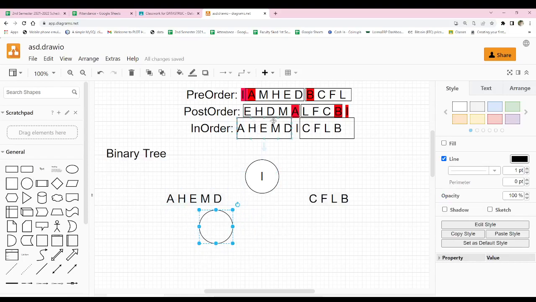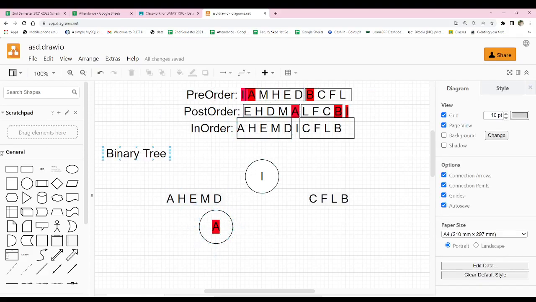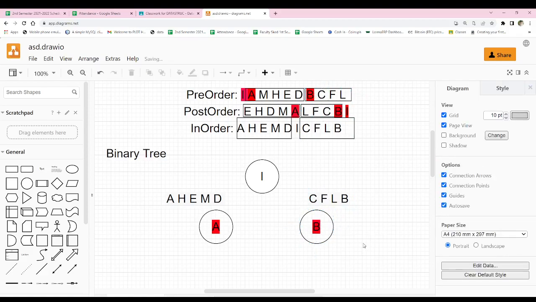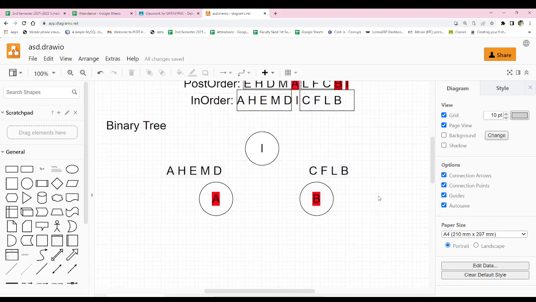So next is, again, for the left sub tree, that is A. Red. Okay lang yan. And then the next is, we have for the right sub tree, that is B. Okay? B. Next.